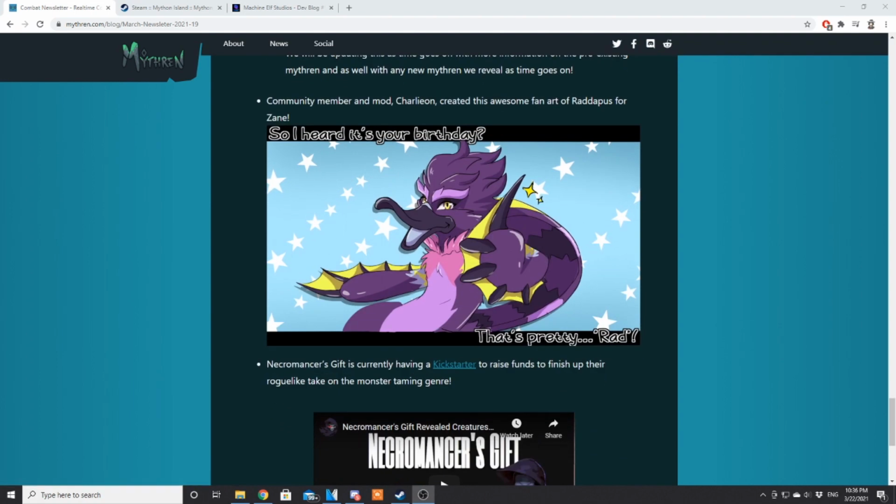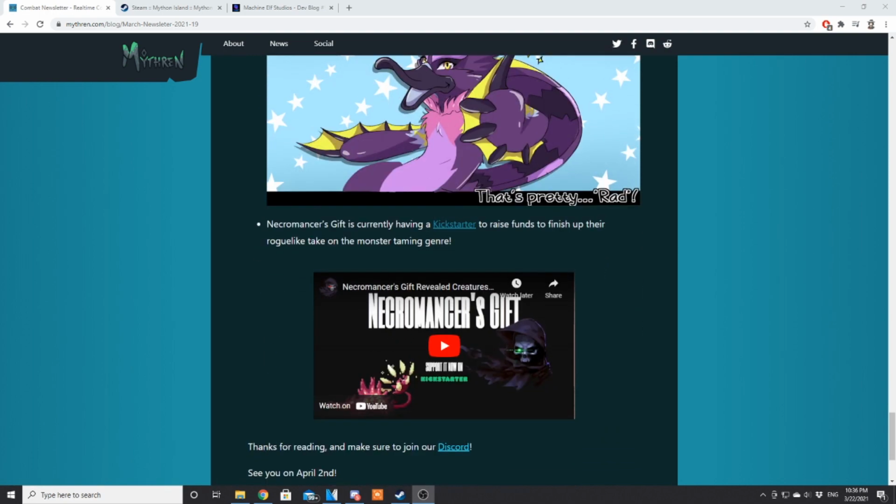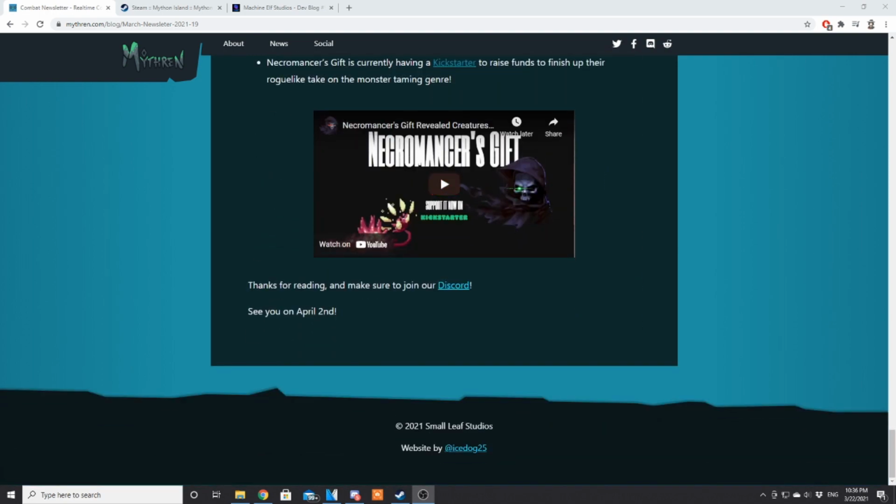Community member and mod Charleon created this awesome art of Ratapus for Zane. Yeah, Charleon's a really good artist. So I heard it's your birthday. That's pretty rad. And then they just shouted out the Necromancer's Gift Kickstarter.